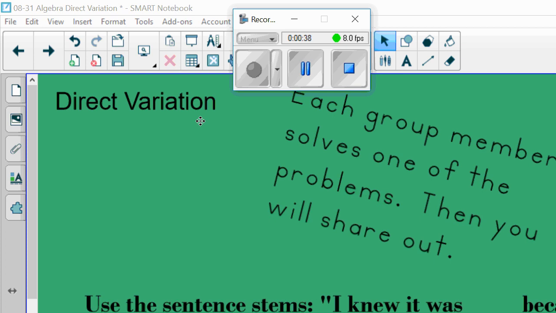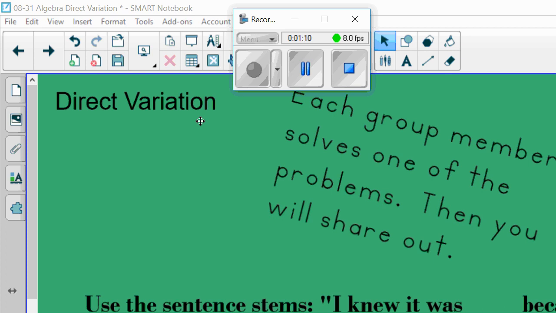Okay, so we are going to start on the round robin side. Within your group, if you have lots in a group, choose one in your group. Within your group, you're going to divide up the problems so that each member is solving one problem, and then you're going to share the problems with each other. Talk about how you solved them. We are attempting to solve them, so that doesn't mean that you're going to have an accurate answer necessarily or know how to do it.